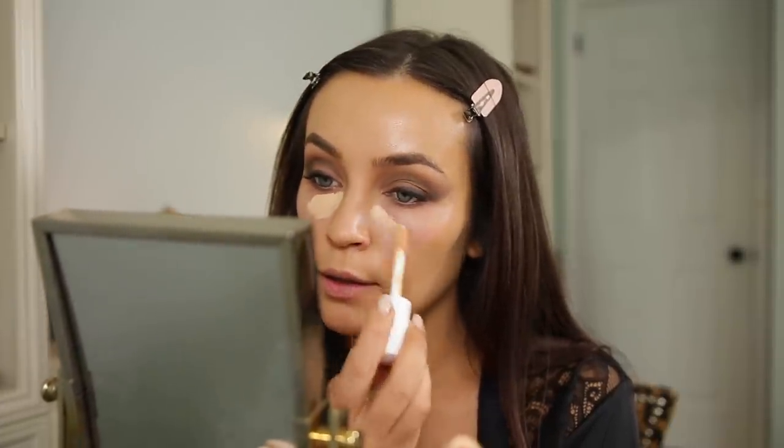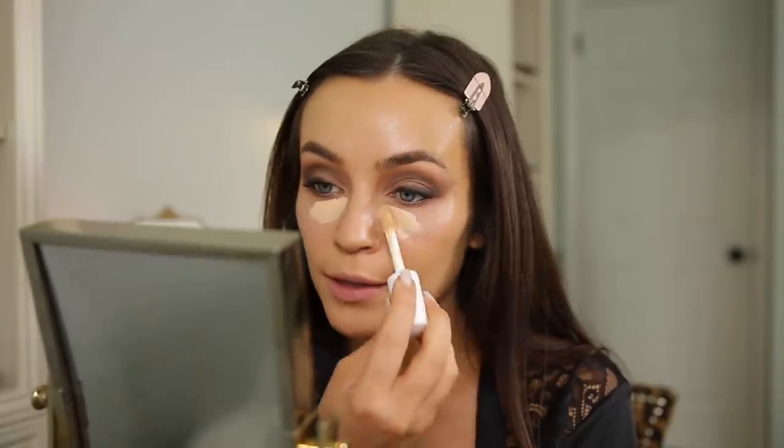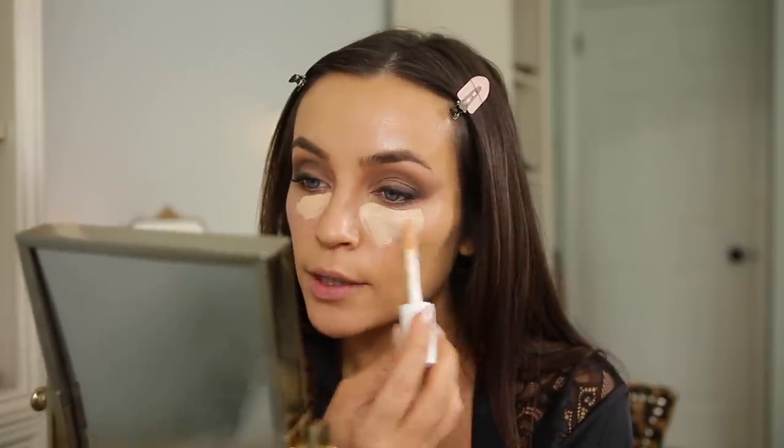So for concealer, I'm gonna be taking this new e.l.f. Hydrating Camo Concealer in the shade Light Sand. So this is the hydrating version of their Camo Concealer, which I tried and it had good coverage, but it was so drying and cakey on me, on my under eyes. So I was happy to see that they were coming out with a hydrating version. So I'm gonna put this under my eyes and hope for the best because I have not tried this out yet.